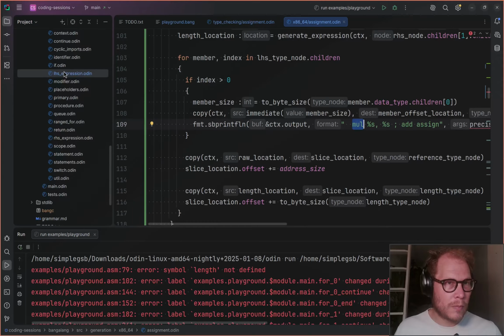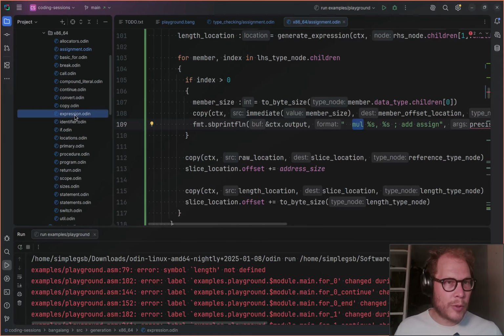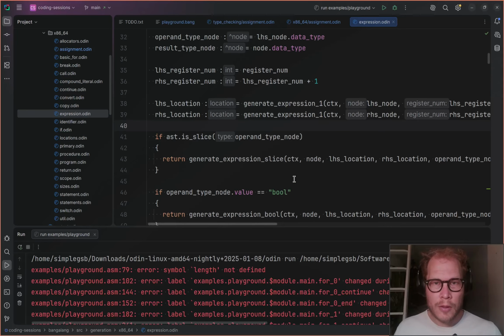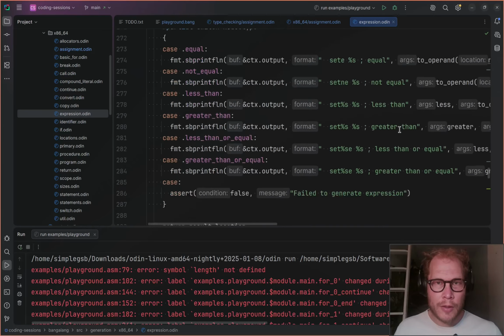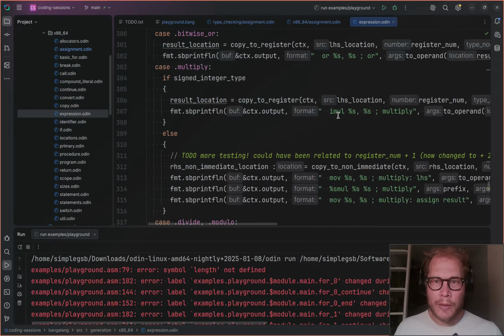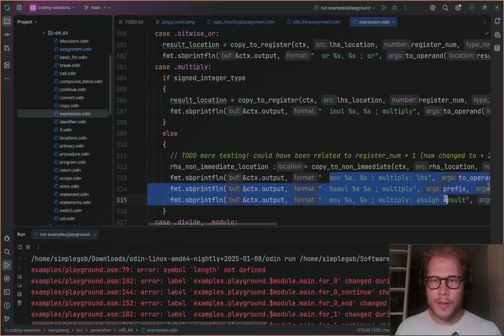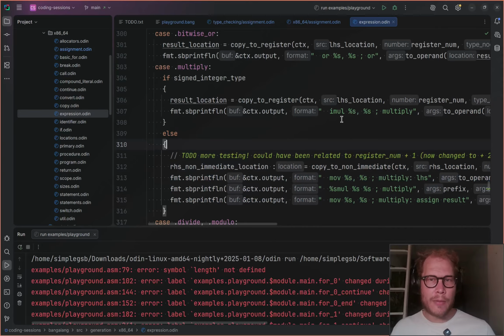If we go to generation of an expression of an integer and multiply, see, this uses a whole different thing. But I'm actually not sure why we did it this way, because I was looking at this stuff before.